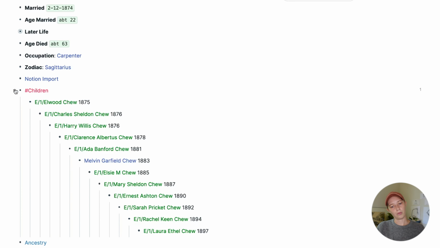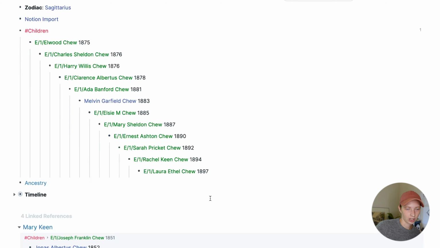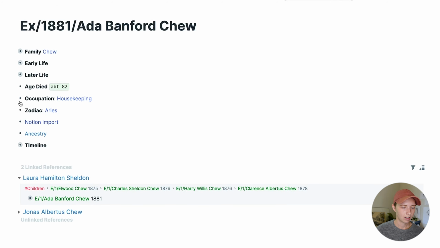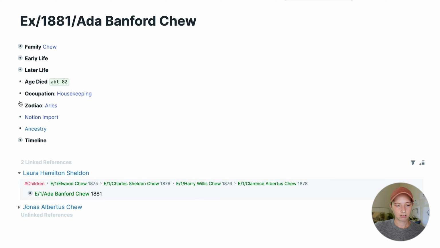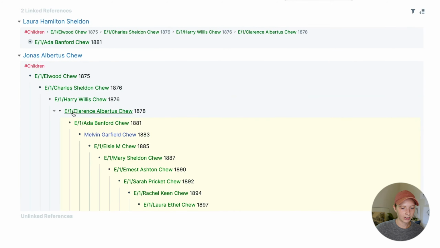Their children, which is the very top is their first child born, to the bottom is their last child born, all nested underneath of each other. The reason why I nest them together is because if I were to click on someone, maybe this person here, and I want to see all of their siblings, I can come down to the back link and I can see their parents here, one of which is Laura and Jonas. And if I click down, all of the other siblings she has. And I can also click up here, kind of expand the whole thing, and just file through them.